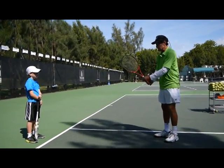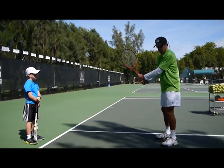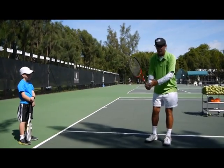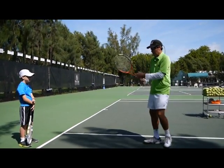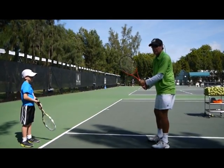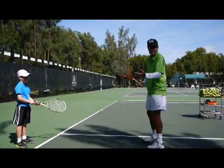So from the ready position, I want him to go like this. Whether his hands are here or here, his hands will always be on the racket. See, I don't want you to go like this and just grab it. Does that make sense? So whether his hand is here or here, it doesn't matter. If it's here, he slides it down right away. Or if it's there, he's in business already.